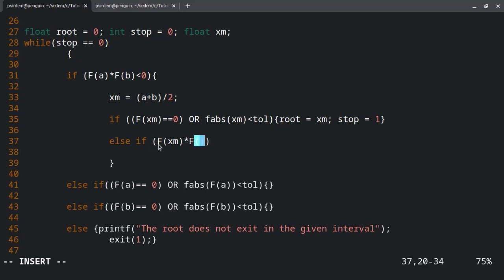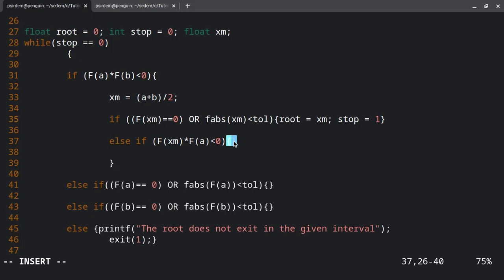It's capital F because we declared that as a macro, right? Is less than or equal to 0. If this is true, then it means that our root will lie between a and xm, right?